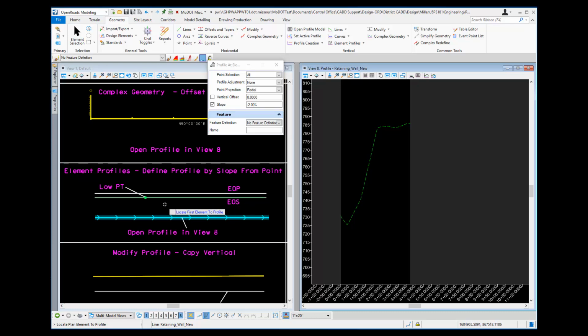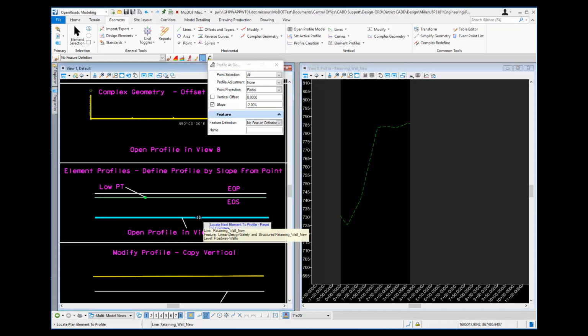Down on the screen, it says locate first element to profile. This is the one that we're going to profile, that red line. So we're going to left click on it. Then we can continue to pick other lines to project to. That's the only one that I want to project to, so I'll right click. It says locate the reference 3D point. That would be that 3D point that I showed you earlier, so we'll left click on it. Slope is going to be negative 2. We filled that out in the dialog. If not, you could fill it out here.